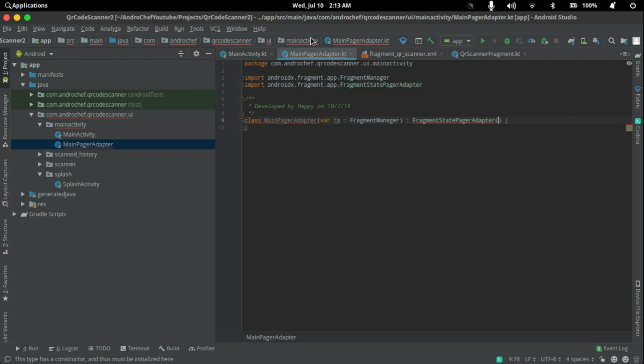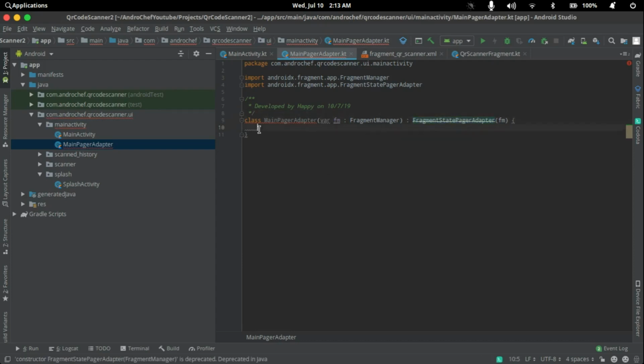We will make its object, and it needs a fragment manager object. So here you can see in Kotlin it is very easy. You can just pass this fragment manager here and boom, you're done. In Java, you have to make a constructor, pass this fragment manager, and then call the super of that particular pager adapter.